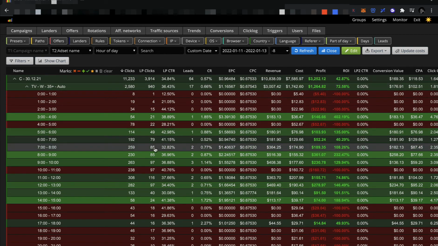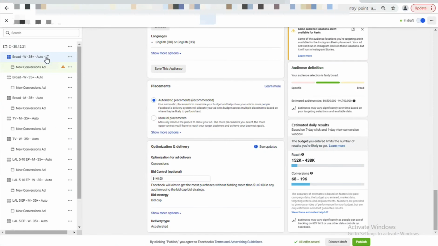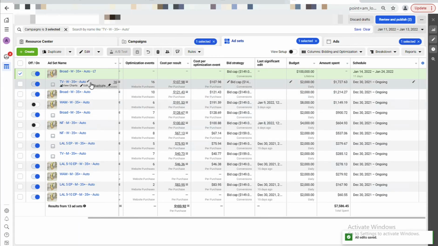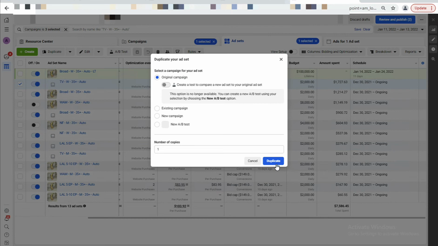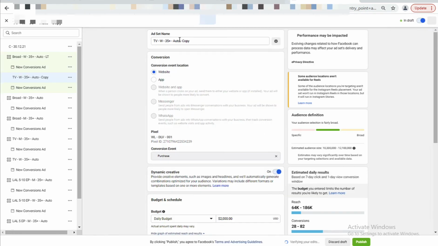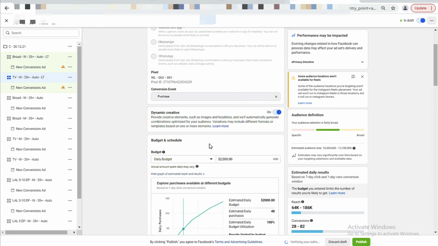So this TV women. We could try TV women 5 till 3, just on the off chance that we see something come out of that. So let's go and do that as well. So back up there, TV women, we're going to duplicate. And again, we're going to put LT. We could date this as well, and we should do really, but I'm not going to bother because I didn't on the broad. I'm going to switch it to lifetime again.